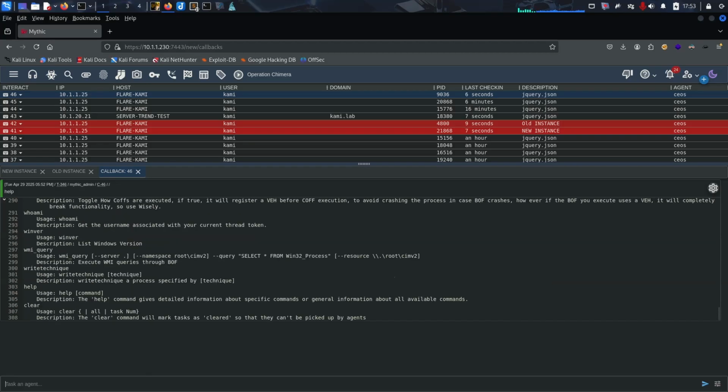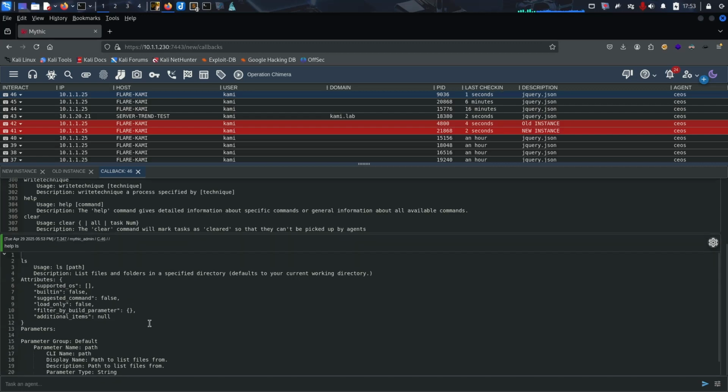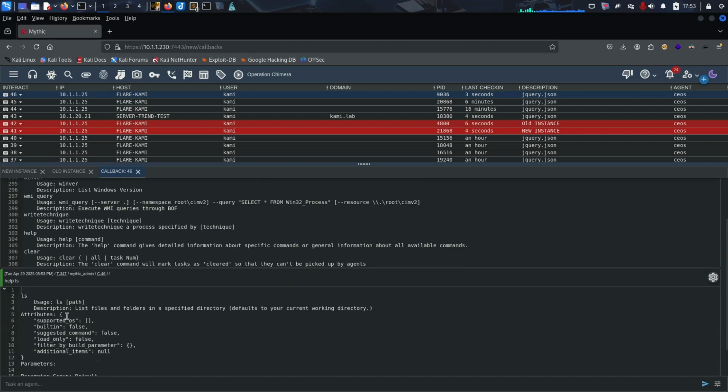The basic commands that I can mention: ls, of course, is pretty much one of the most important commands that a C2 agent must have, because in operations, even if you don't believe me, most of the time you are going to be browsing shares and just trying to find credentials or something like that, or just going around the file browser. The good thing about that is that I also added support for the Mythic UI file browser.